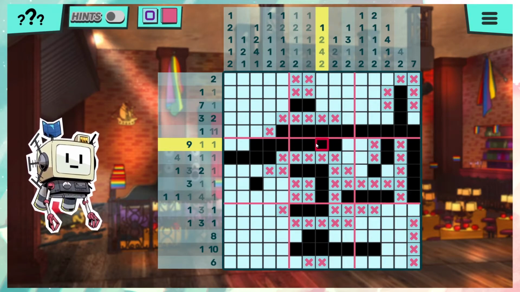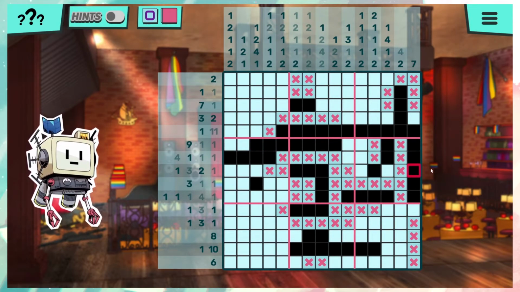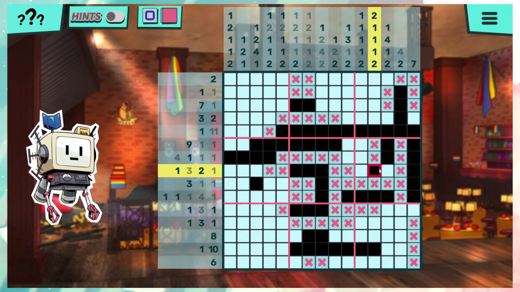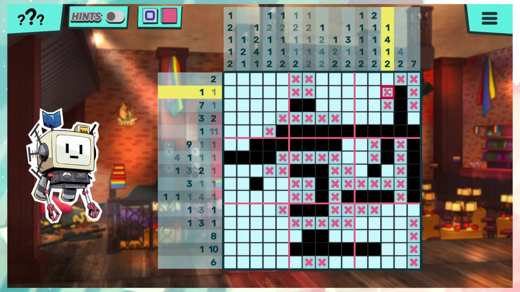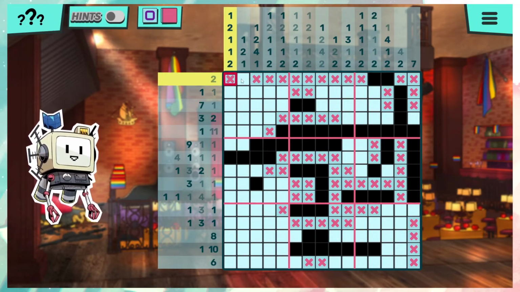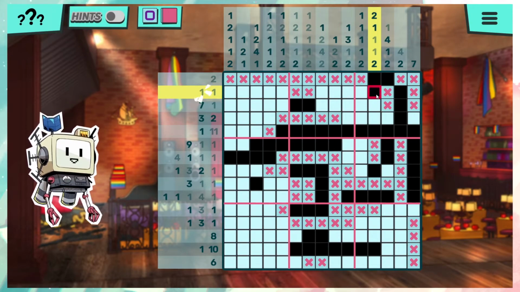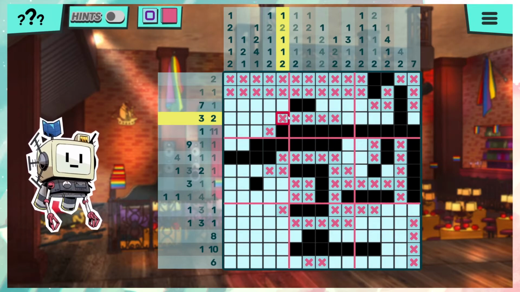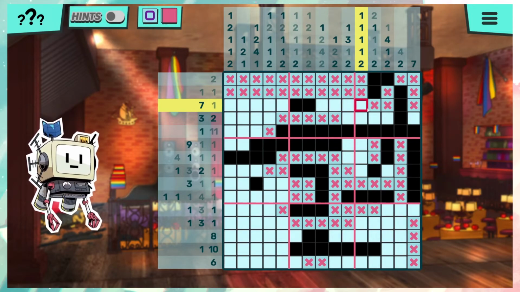Hold on. 1, 2, 3, 4, 5, 6, 7, 8, 9. There's a 1 in here somewhere, and then there's a 2 in here somewhere. So the 1 has to be up here, I think. That looks like trouble. That smells like trouble. I feel like that's a mistake in the making. An irreparable mistake that's going to affect the entire board.